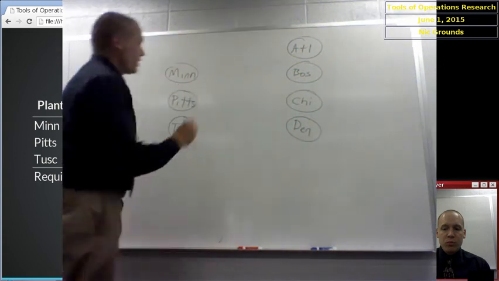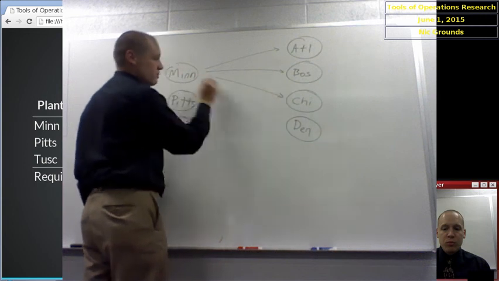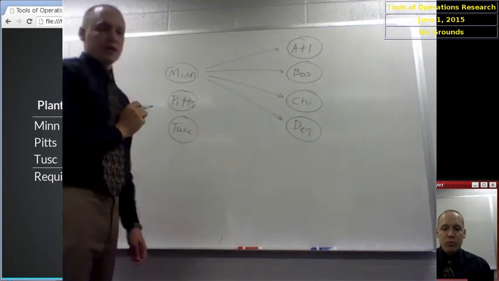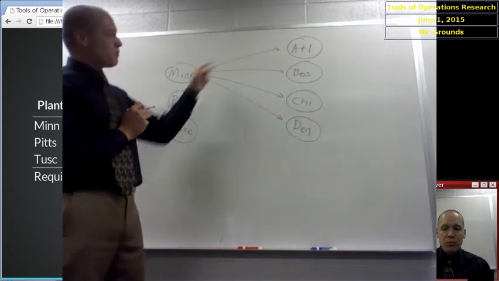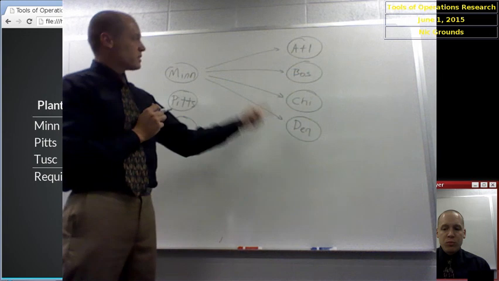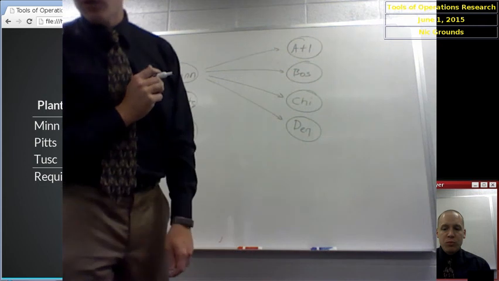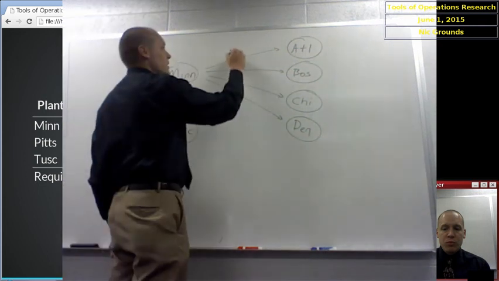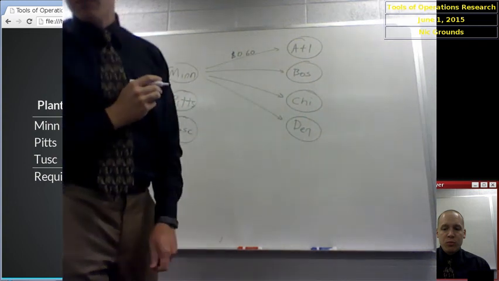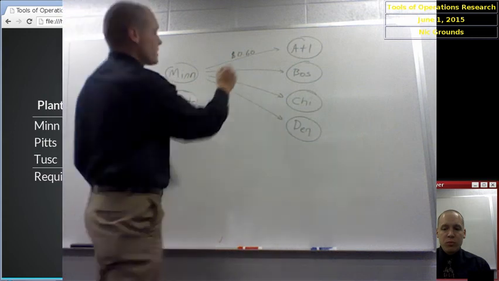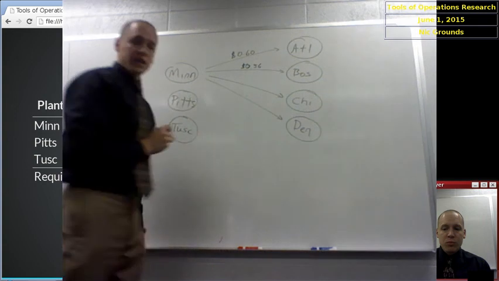Okay? And we know, for example, that Minneapolis could ship to any one of these, so we'll represent that with 4 different arcs, but the cost of shipping each unit or each carton of our product from Minneapolis to each of the 4 warehouses is different. So the cost associated with that shipping route is different for each one. So for example, to ship from Minneapolis to Atlanta costs 60 cents per carton. The cost for shipping from Minneapolis to Boston is 56 cents per carton. Okay, and so forth. So we can fill in each of those numbers.